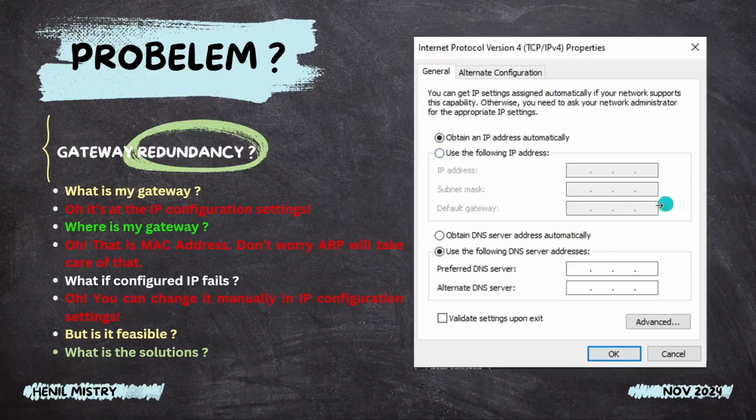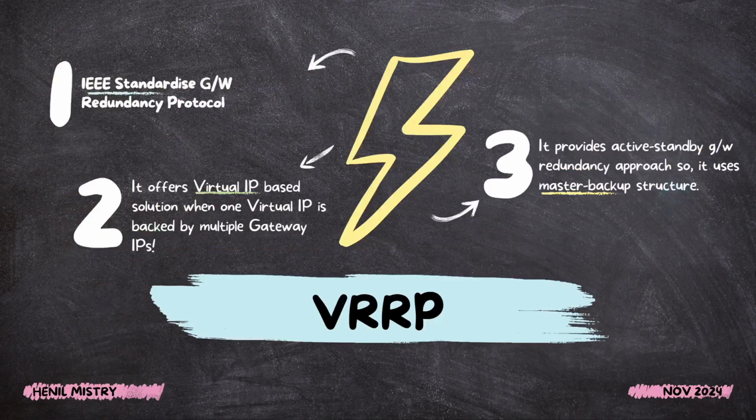Since the virtual IP is not connected to a physical interface, it will not be in shutdown mode, it is not affected by hardware maladies, and it is also not affected by links failing. And there are multiple actual gateway IPs that are backed by this virtual IP. So the solution is straightforward. Our devices will contact this virtual IP, and then this virtual IP will send our packets to the active gateway, whatever the active gateway IP is.